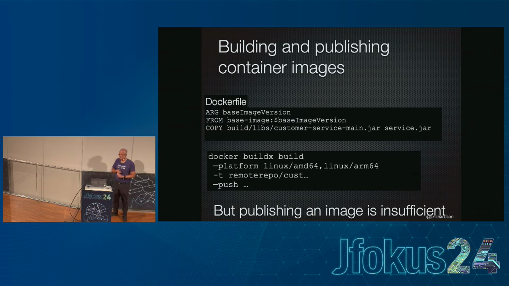Kind of ran into this when I got my M1 MacBook a couple of years ago, right? Suddenly it was like, Intel architecture in the cloud, ARM on my laptop, and things weren't working. So it's useful to build multi-architecture images. But the really interesting thing is, to run something on Kubernetes, it's not just a container image.